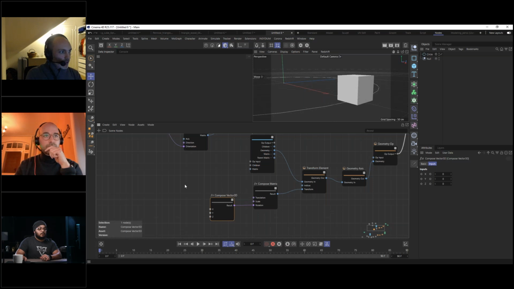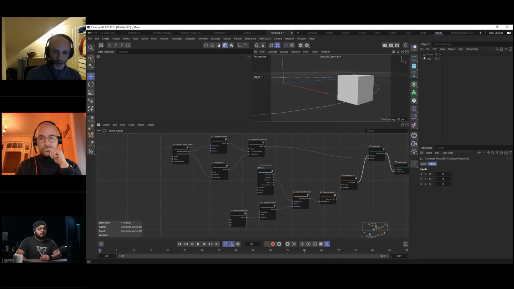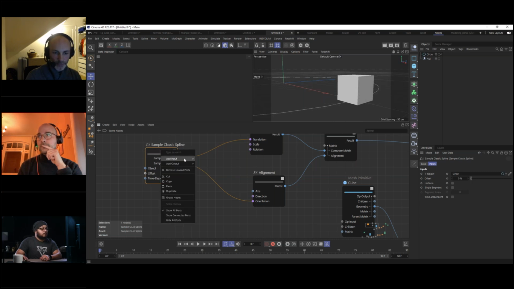Okay, now if we think about our last setup, on our sample spline node, we had a length. We do have this one here also. So if I add input, because you have hidden input, you can find here our length.